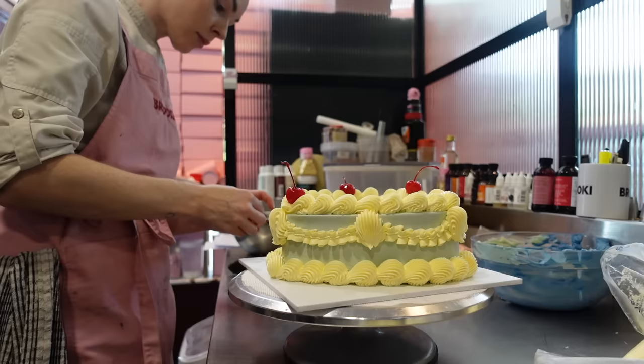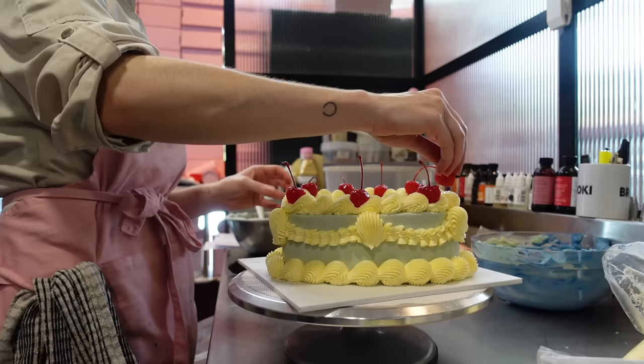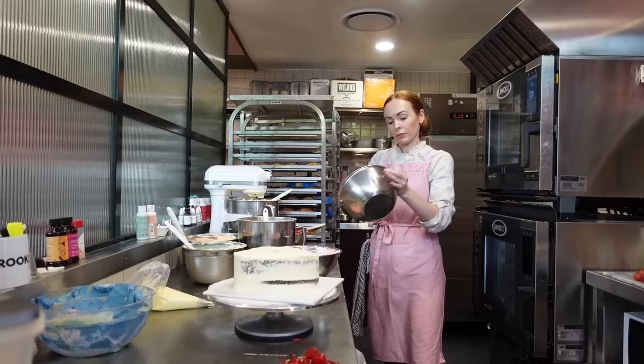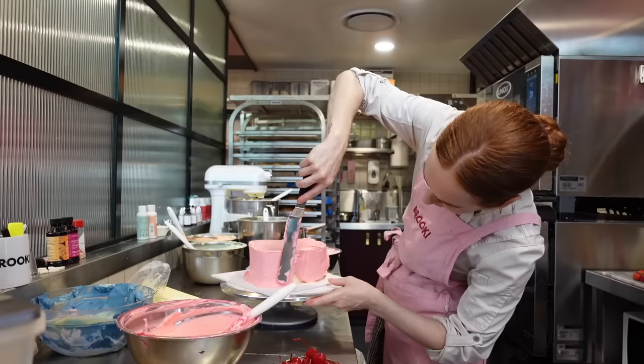Let's talk about colors. All of these cakes are customizable. This cake here is baby blue with natural piping, but people change the colors of their cakes all the time. The most popular color is pink — anything with pinks, reds, and whites are the most popular cakes. So I'll usually make all of those cakes first and then go back and do all of the random colors at the end.